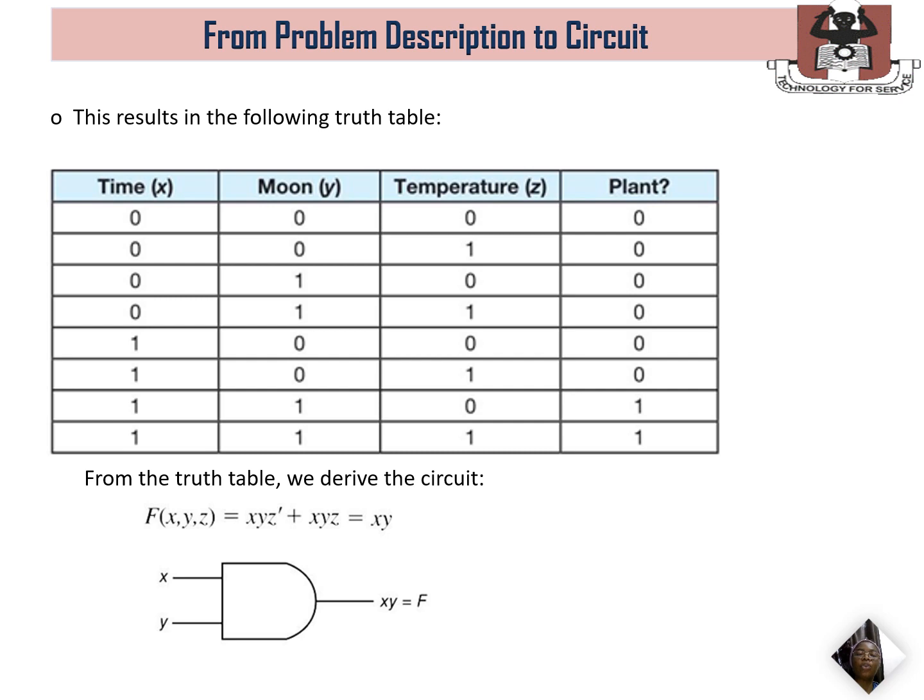Then we also have when the moon is full and temperature is full, which is also the best time to plant. So when we do combinatorial combination, you find out that not z and not x will give you a 1. Not z and not z will give you a 1, which means we will now have x and y as our output. So this is the circuit we will use to implement this operation.